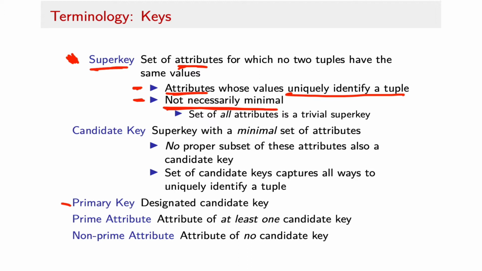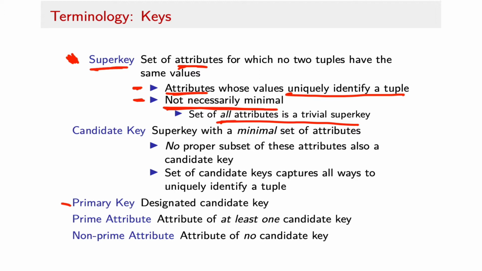You can actually see that the set of all attributes is a kind of trivial superkey. Particularly if you keep the relational algebra in mind, remember that a relation is a set. So we can't have duplicates because it's a set. If we happen to try to insert another tuple into that relation that had the exact same values in all of the attributes as an existing tuple, basically the result of adding that new one would be exactly the same set, right? Because the duplicate gets thrown away when we try to add it.